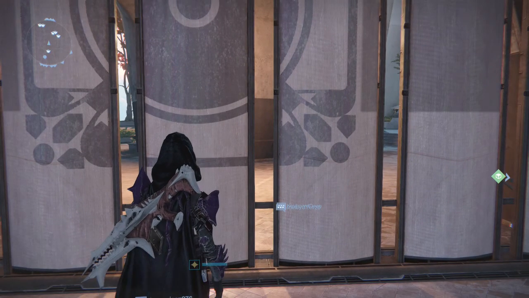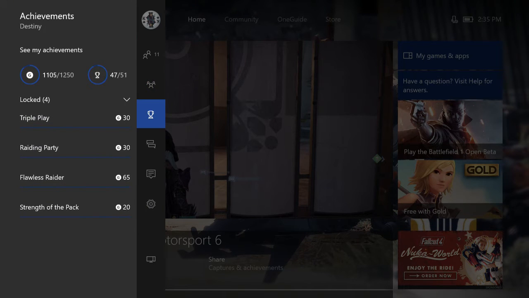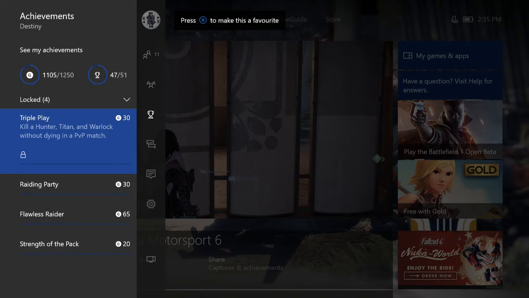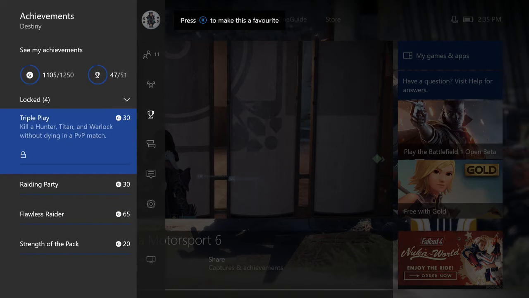Now, a couple other things I want to point out here. First things first. I know I'm scrolling over here, and I managed to get 47 out of 51 achievements here. I know those 4 I may not be able to get. Now you guys are telling me, are we going to get some achievements? Well, we got some good news as well. We will get new achievements for Xbox, and of course if you're on the PlayStation 4, new trophies. So obviously it's a good way to boost up your gamer score a little bit more just by completing the tasks there on the screen. The locked achievements, that is. So it is confirmed we will get some new achievements for Rise of Iron, which will launch in about 2 weeks' time. Certainly cannot wait for it.